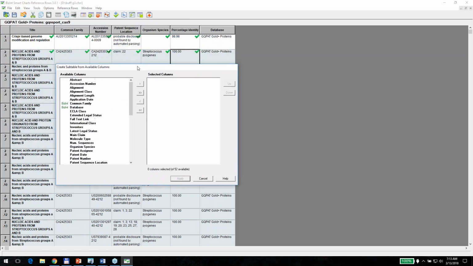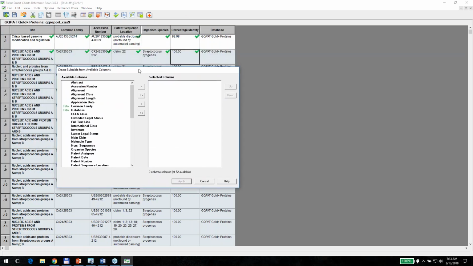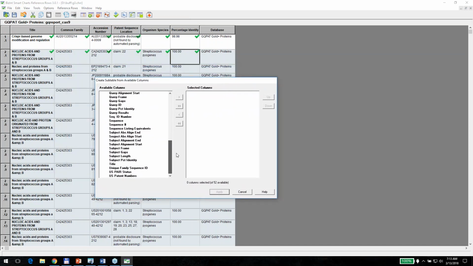The stop processes that I'm going through here are all in the cookbook in that recipe. What I have here is a list of all the columns that have data in them in this chart. I can take some of these, and what I'm trying to do is take columns that are unique, that are going to vary between rows. For example, I probably would not want to put common family or title in there, because for the most part, that information is the same across all of the records within a family.